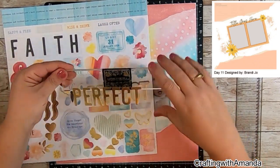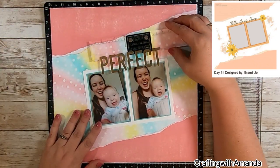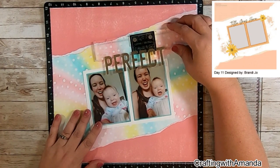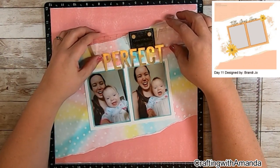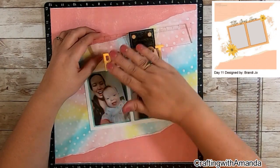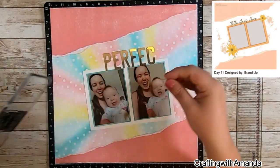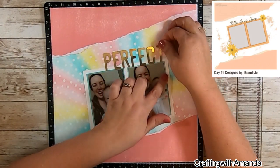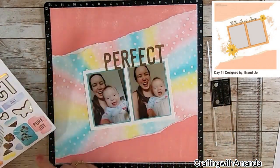I'm showing you here that I took the top of our T-square ruler and I'm using it to pick up the title that I'm going to use on my layout. And by doing it this way, the mat, or the sticker sheet I should say, has it perfectly laid out. And so by using this ruler, it makes it easy for placing and seeing kind of where I want to put it on my layout.